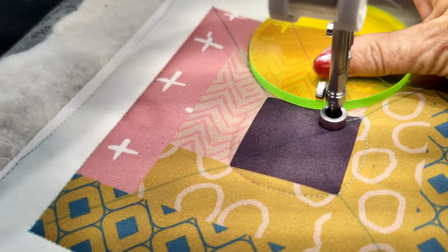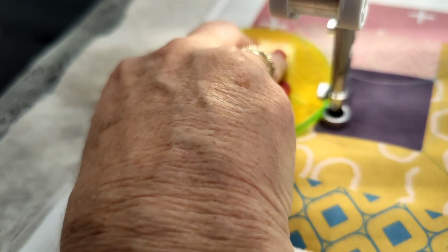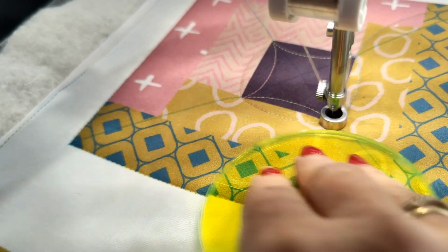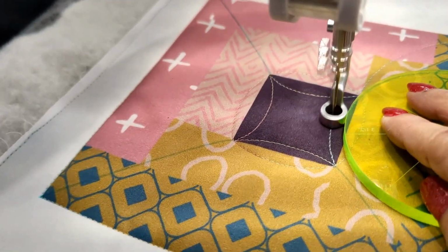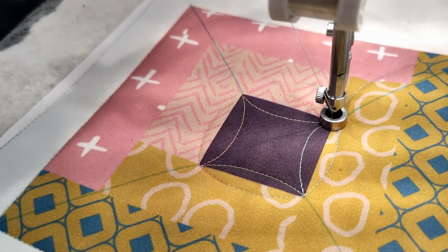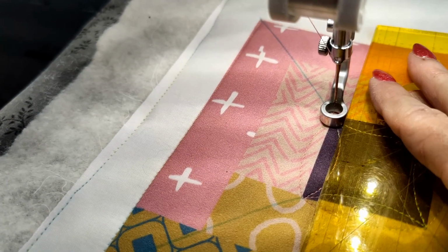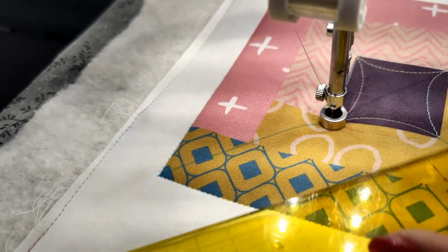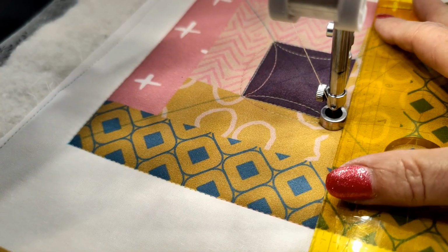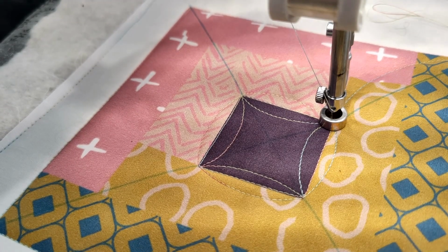So let's come in on the centre. Okay, reasonably happy with that, but I might set that off by ditching it, which might become a little bit more exciting. And remember, I didn't plan this block, so this is where, as quilters, we're in charge. We get to have the fun. We get to create our own designs.